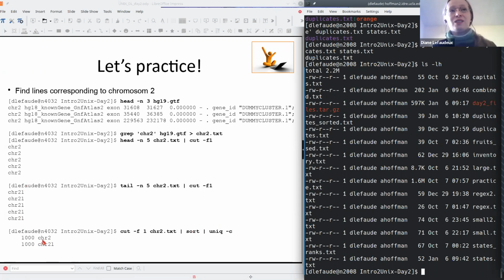So that means our command was not what we wanted. We just wanted chromosome 2, and because we were not careful, we ended up also with chromosome 21. That's because chromosome 21 starts with CHR2, the same string, so it still did match.